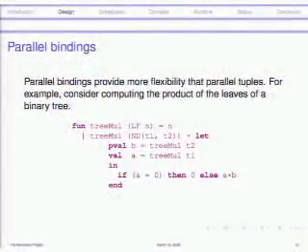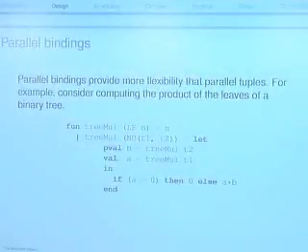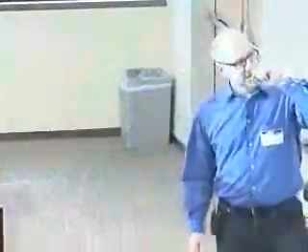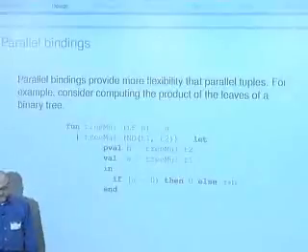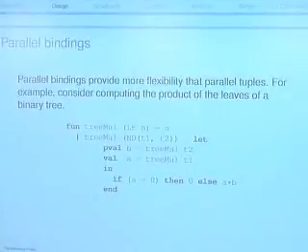Parallel bindings. A lot of what we've done is go through the existing sequential mechanisms and try to find places where it would be natural to have a parallel version of the construct. This is now an example over the same kind of binary tree, but where we're going to compute the product of all the leaves. If at some point in the computation we hit 0, then we know the result is 0. That feature will be important in a moment.